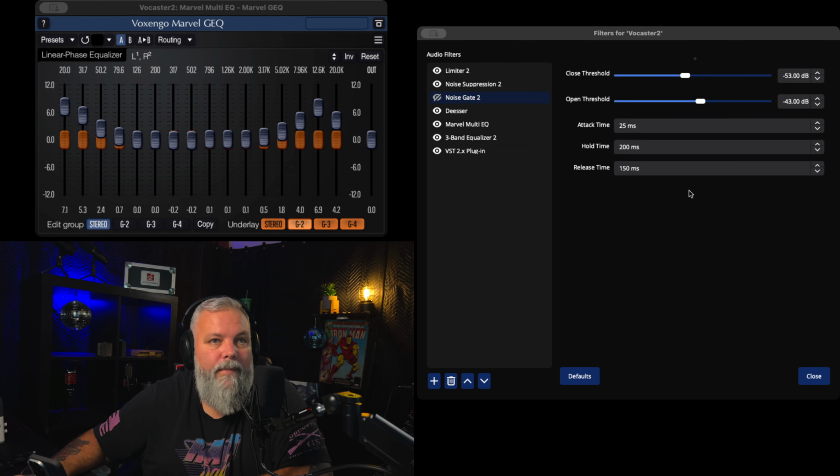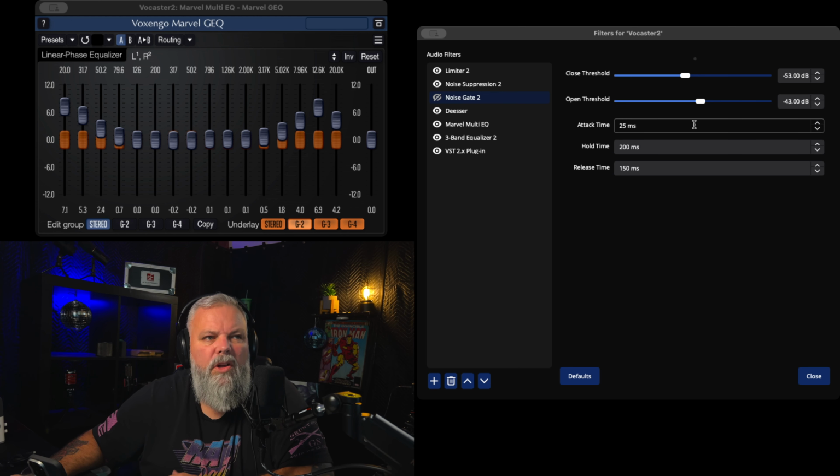Noise gate. Again, this one has to be set specific to where your open and close thresholds are. I'm not super keen on these. I've got it working, but again, look up a different video to learn how to adjust a noise gate properly if you plan to use one.